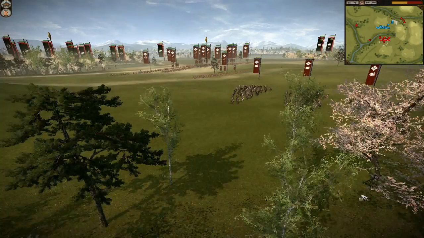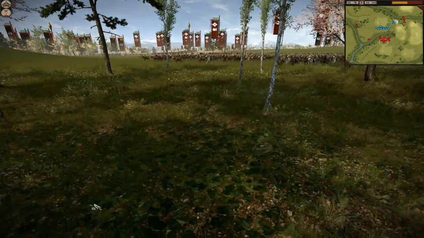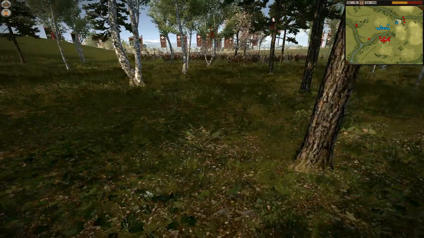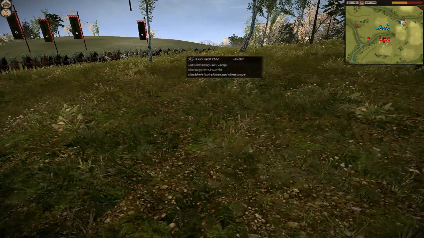So here's my opponent's cav. He's going to start moving them in now. This is where the battle's going to start. And he's going to charge my cav, and I'm going to let him do it. I'm at the top of a hill, so I'm going to let him charge me. If you see there, I'm just behind the edge of the hill, so it doesn't matter to me.